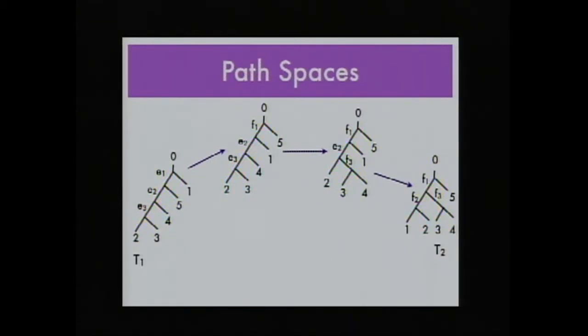So I now want to talk a bit about the algorithm for computing this distance, since I think it's quite nice. So if I'm going between two trees, this is my starting tree, T1. I'm going to always label the edges with E's. And my target tree will be T2. I label the edges with F's.